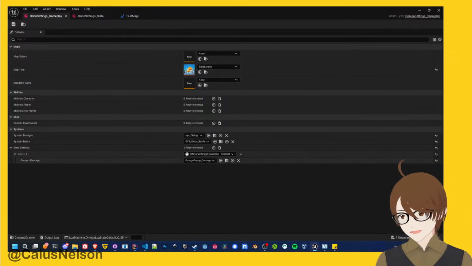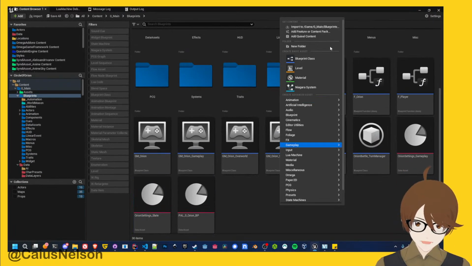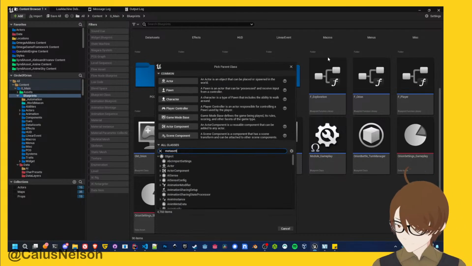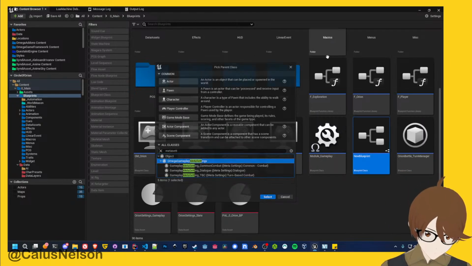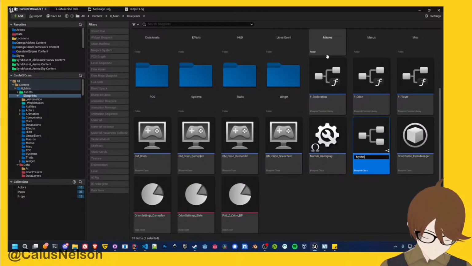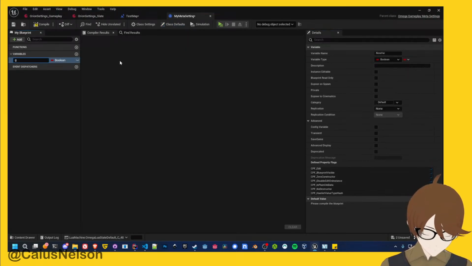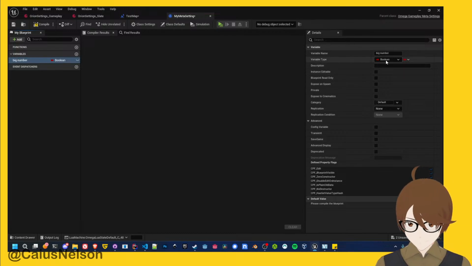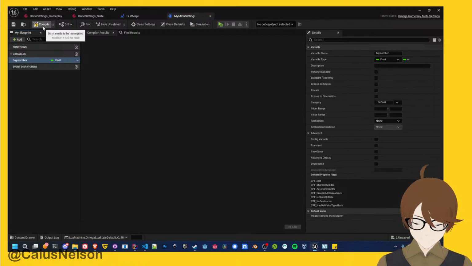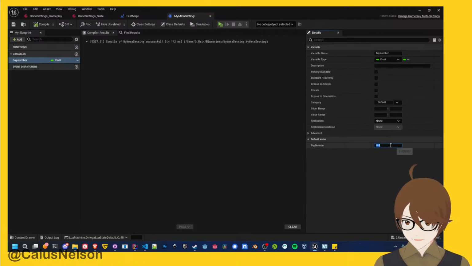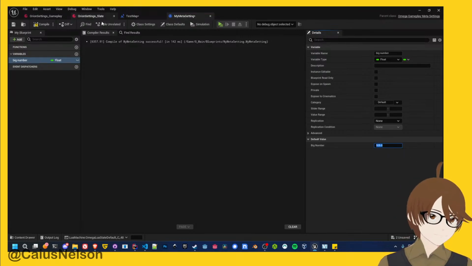So, for example, to create a meta setting, let me just say my meta setting, big number. You just have this number here that you want as 525.